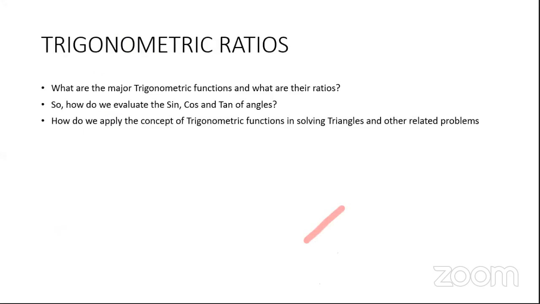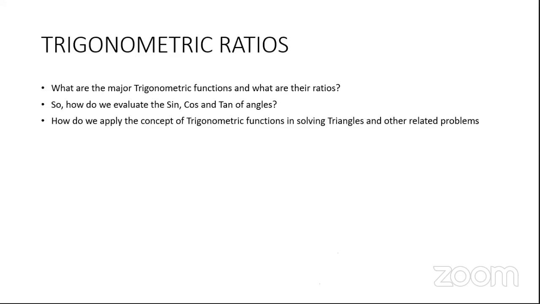So the next one, we want to look at trigonometric ratios. What are the major trigonometric functions that we have? What are their ratios? Then how do we evaluate them? That is the sine, cosine, and the tangent. And then how do we apply the concept of trigonometric functions in solving triangles.